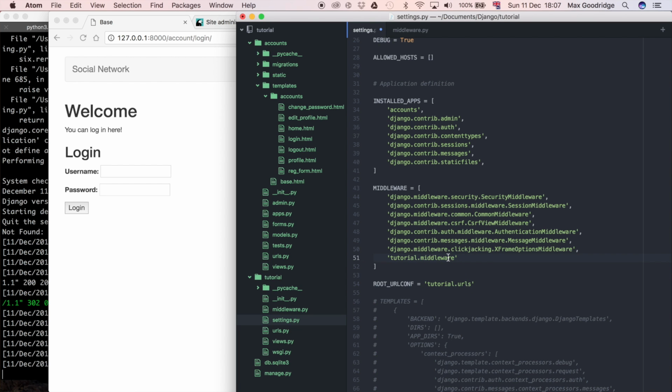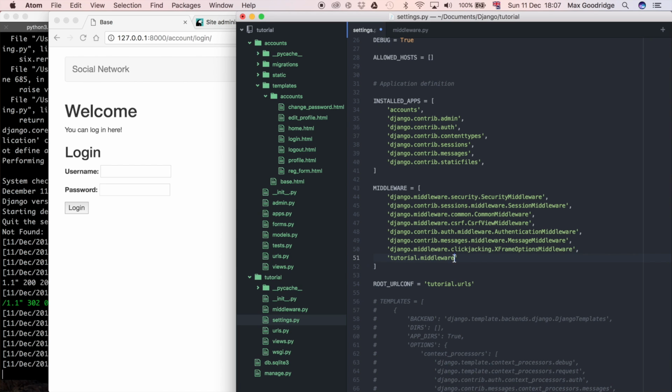But in this case, I'm just going to call it middleware, because I don't expect to have to define lots of custom middleware, so I think it would be okay to put it all in that middleware file. And of course, if I change my mind later and want to split it out into separate files and rename them, that would be perfectly acceptable, but I would just have to remember to change it in the settings where we define the middleware.